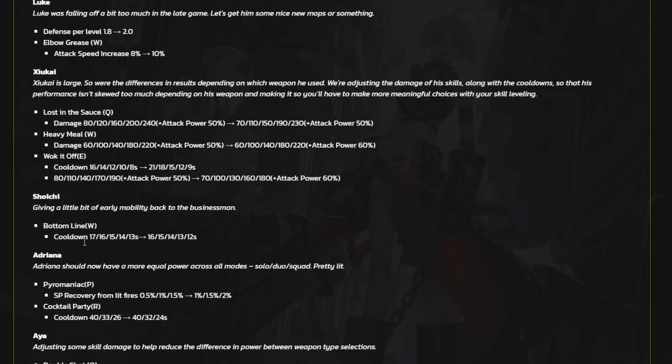Anyways, Shoichi, small change. His W is going to be losing 1 second on its cooldown at all ranks. So at rank 1, it's going from 17 seconds cooldown down to 16, and at the max rank, it's going from 13 down to 12. Not a huge change, but it's something kind of nice to give to Shoichi.